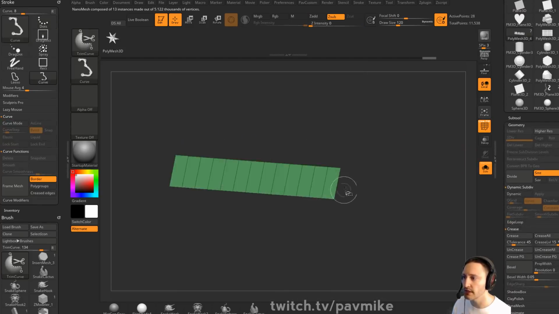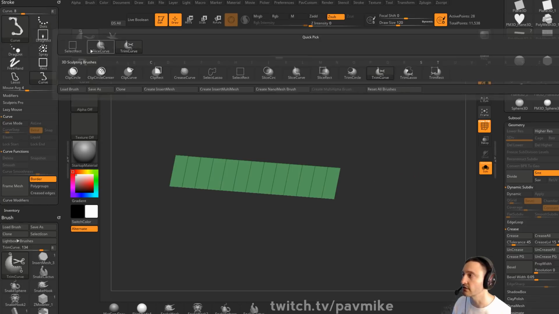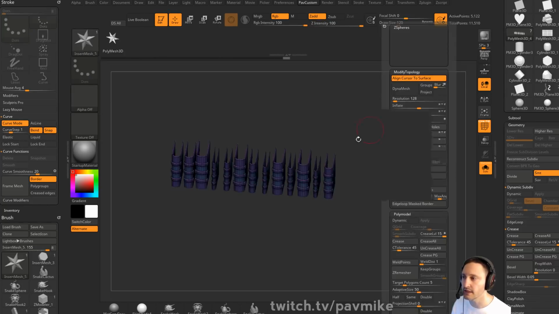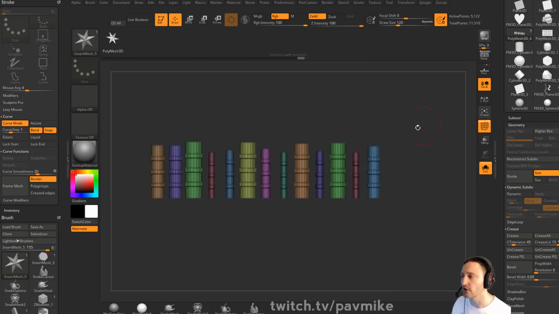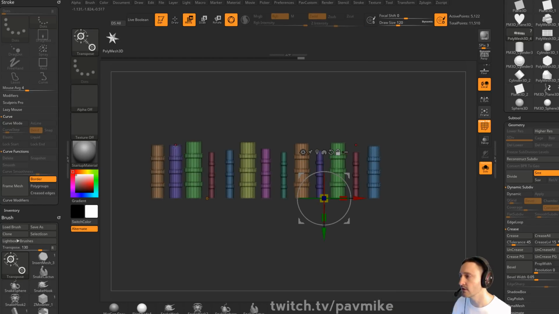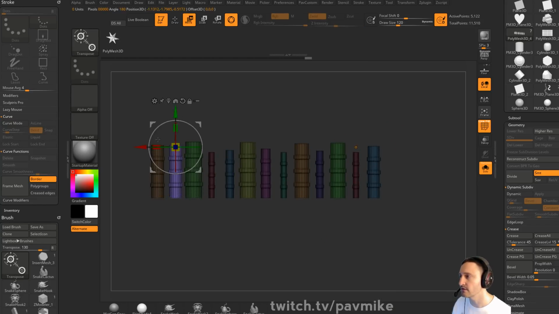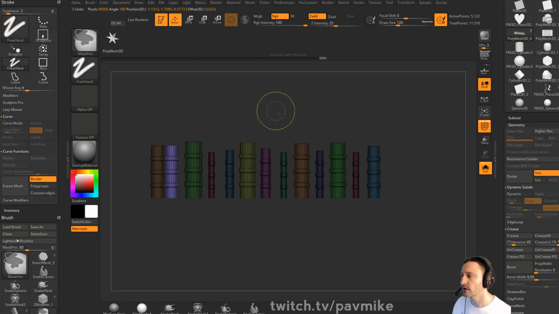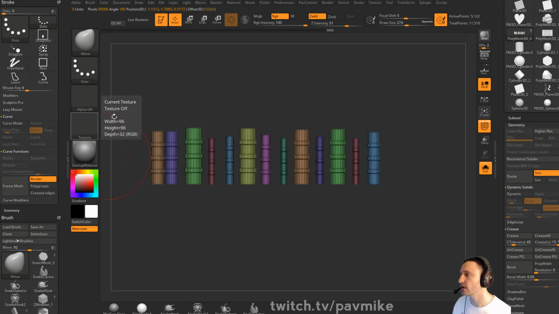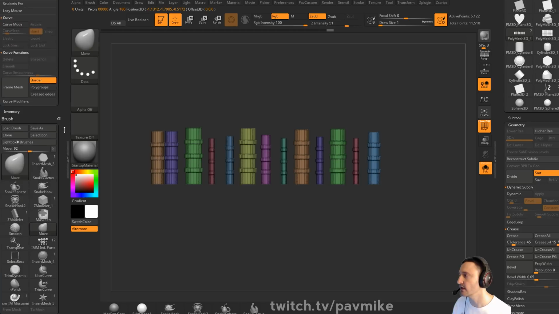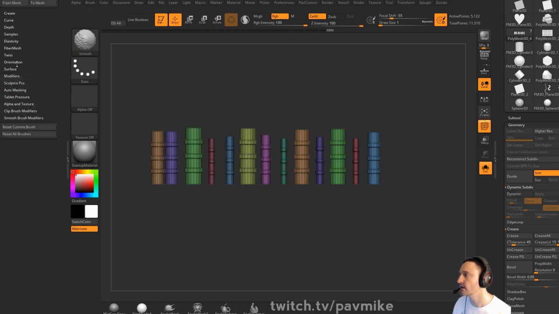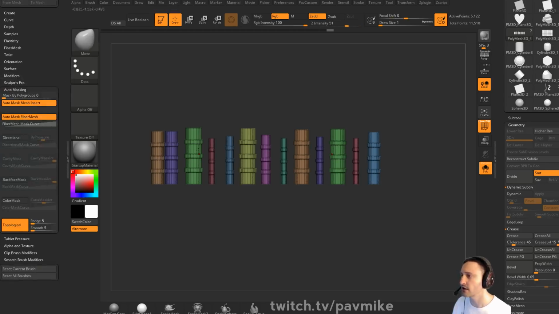So now I can get rid of these planes, or this plane, I should say. And then delete hidden. And I'm just going to go ahead and do a quick auto groups, and then W, we can control tap any one of these and then move it around. You know what we can also do? Let's do our move brush, very small size, and auto masking here, topological. I'm just going to quickly turn off X symmetry here, and we can kind of just shove these around.